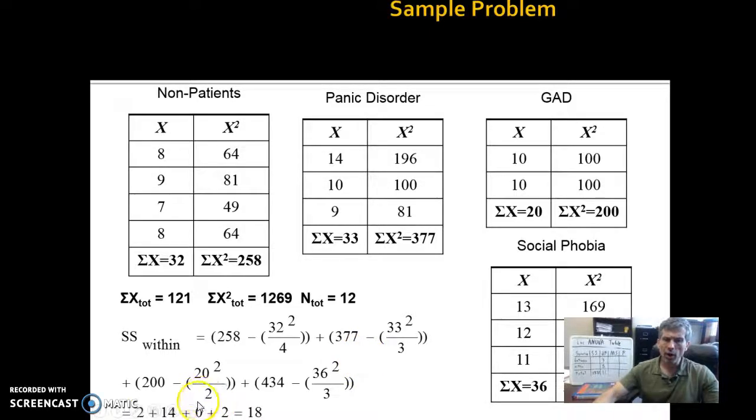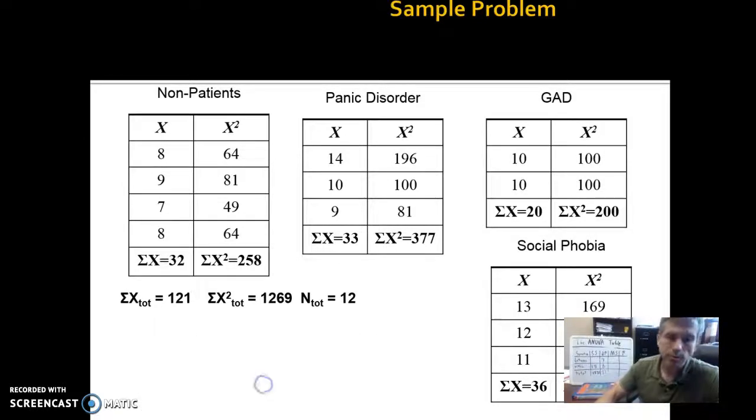I do want to point one thing out for you. Our third group has sum of squares of 0. How did that happen? Take a look at this. See if you can figure it out. Why would that produce a sum of squares of 0? And the answer should be because the variability is 0. Both of the scores are exactly the same. They're not varying, so the sum of squares is 0. Either way, when we add all 4 of those individual sums of squares up, we get 18. That is our sum of squares within.